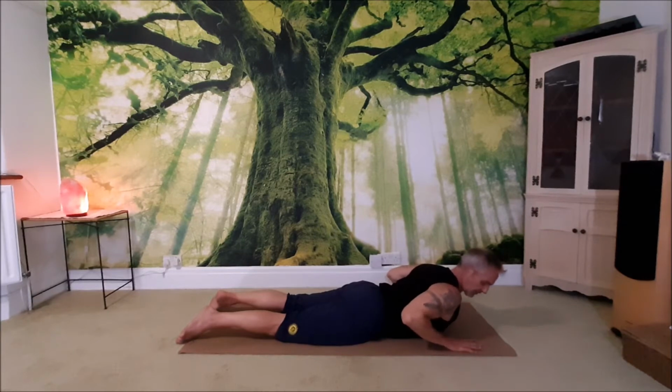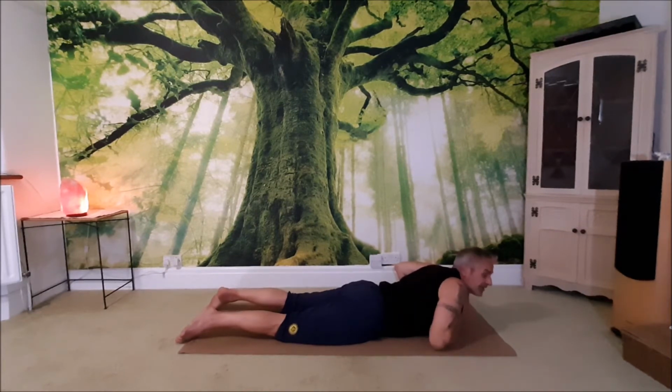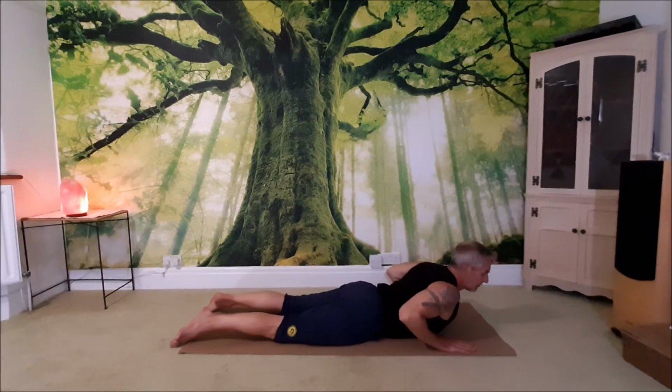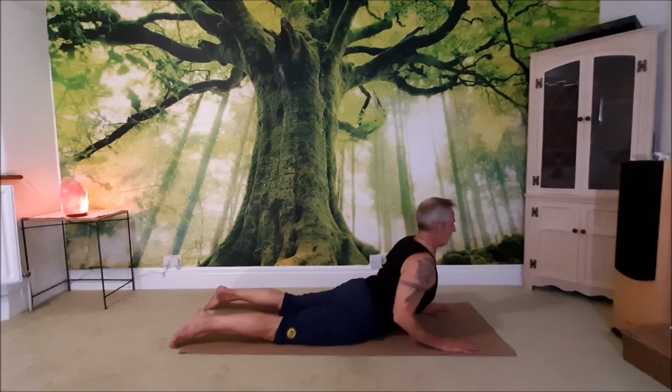So the hands are underneath the shoulders, the elbows are in, and you also don't want to have the shoulders up and around the neck like this and trapping off the energy in the neck. So the elbows come in, the shoulders come back and draw away, and you're almost lifting your head away from the body. On an inhale, you're engaging the lower back muscles, the lumbar muscles, and there's a gentle push into the hands. So it would be a lift like this.